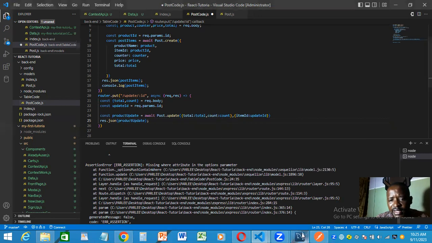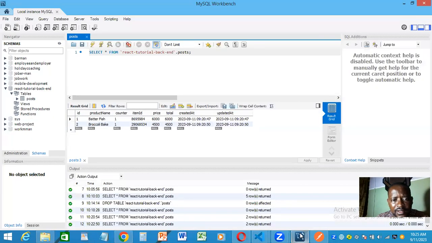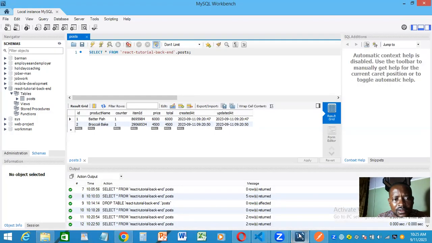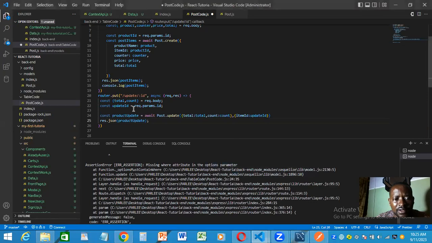Yes. So I think I have Twitter here. Counter 3, item ID. I think it's the first one, updates ID. Yes, I have the update ID here. So let me consolidate this.